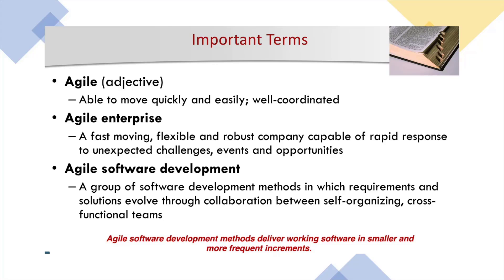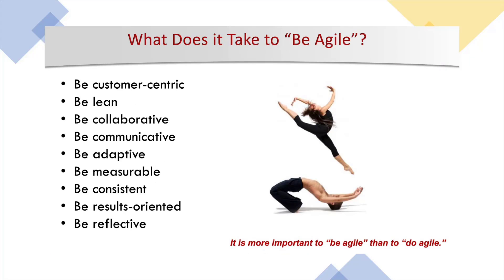So how do you become Agile? If you want to be an Agile person, an Agile enterprise, or develop Agile software, there are several things you need to do. You should be customer focused. You should be lean — lean meaning you should eliminate waste. You should be more collaborative across multiple teams and more communicative, always notifying what is happening and bridging gaps between teams. You should be adaptive to any situation, and you should be measurable — putting metrics in place to measure mean time to resolve, mean time to recover, and other DevOps measurements, so you can measure your success by those metrics.